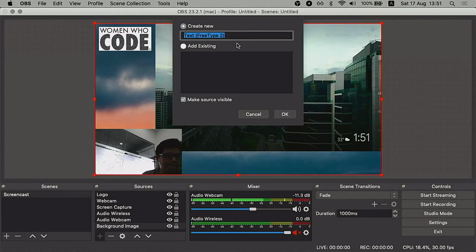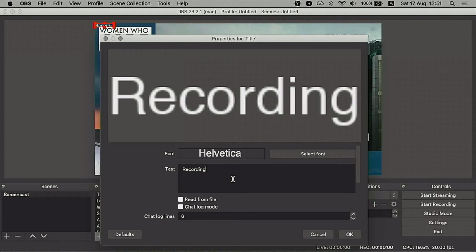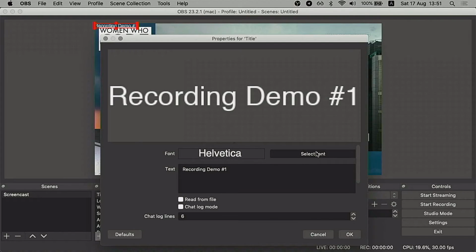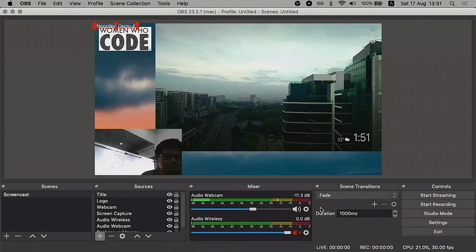Text. I'm gonna call it, let's say, title. I'm gonna call it recording demo. Just give it something. You can choose the font and the size. So this can be the title of the speaker.